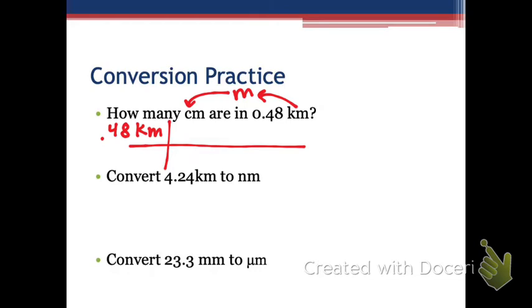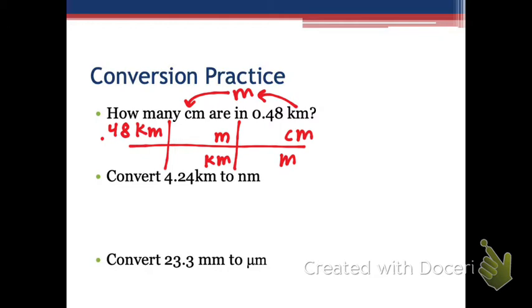I like to map out that path. I like to figure out where I need to go before I start on the chart. So I'm going to go from kilometers to meters, and then meters to centimeters. Do you see how I'm putting those units in, and I'm kind of letting the units lead? I need to get rid of kilometers, so it needs to go on the bottom in the denominator. I want it to go to meters, so that's where that goes. Then I have to do another step that gets rid of meters and goes to centimeters. So do you see how I'm putting my units in first? Then I just go back in and add the numbers.